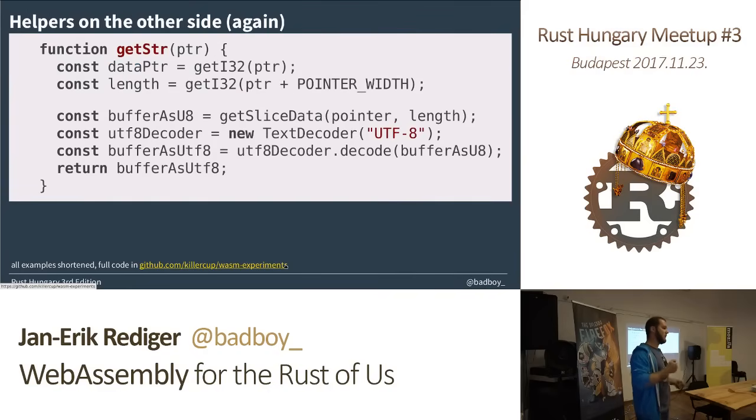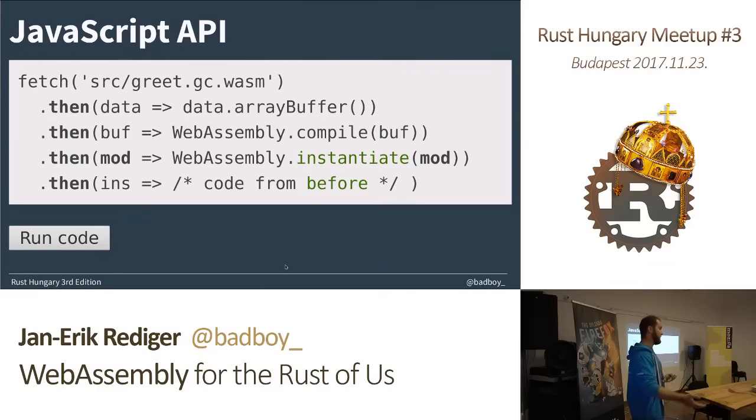Now, we need a few more bits of code on the JavaScript side as well. You don't really have to understand this code, but basically what it does is it reads out the data from what we passed in before, follows the pointer to the actual data in memory, copies out the number of bytes that the length specifies, turns that into a UTF-8 encoded string in JavaScript, and returns that. It's still a little bit of banging around, but you basically write this code once and then can use it from the JavaScript side. So you can actually interact with the WebAssembly module.